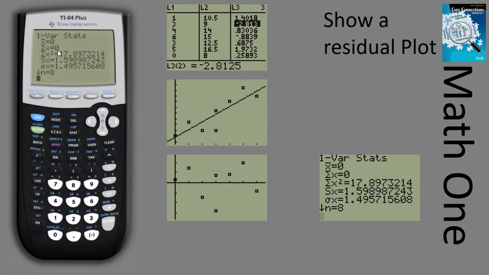When you think about it, it kind of makes sense, because we're saying that this is the line of best fit, and what we're doing here is trying to cancel out the sum of the squared errors. So I guess it would make sense that all of these errors together would be no error at all. Now that doesn't really tell me that it's a particularly good line of fit. It doesn't tell me a lot about it, but it is interesting to note that the sum of the residuals ends up being nothing.